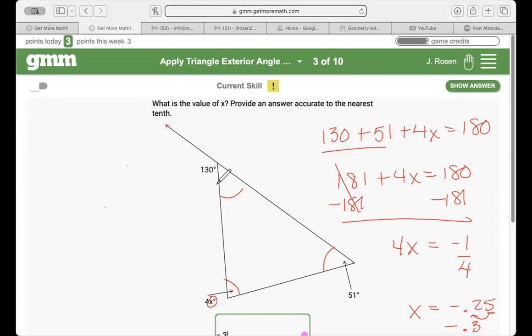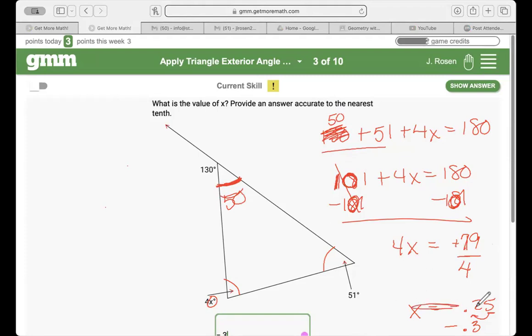We needed to solve for this piece. So that was my bad. So 180 minus 130 is 50. Okay, but then my process was the same. We're just going to change this to a 50. So that when we add that, that's going to get me 101. So when we subtract 101 from 180, that's going to get us 79, and that makes more sense, right? It's a positive 79. Divide that by 4.